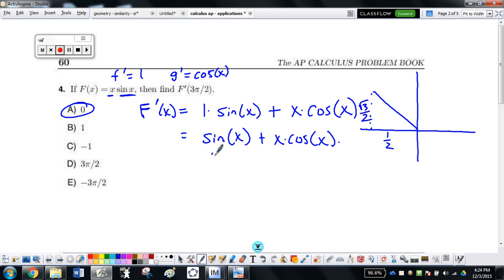Sine of x would be radical 3 over 2 plus x, which is 3 pi over 2. Wait a second. 0? Yeah, I think it's 0. What did that give? 1/2. Is it in radian mode? Cosine is 1/2, right? Square root of 3 over 2 plus 3 pi over 4, isn't it? This is not a choice either. Can we make a big boo-boo? Probably.